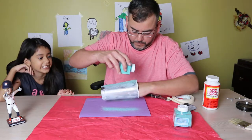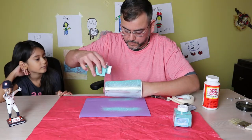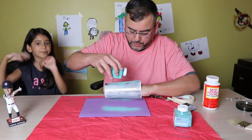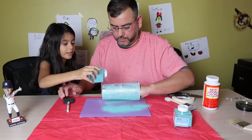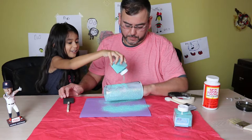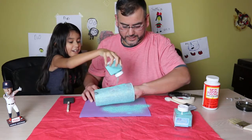Looks like candy. You want to make sure it's an even coat. Make sure you get as much of the glitter onto the glue as you can. Shake. Don't be scared. Ain't nothing going to happen. There you go.